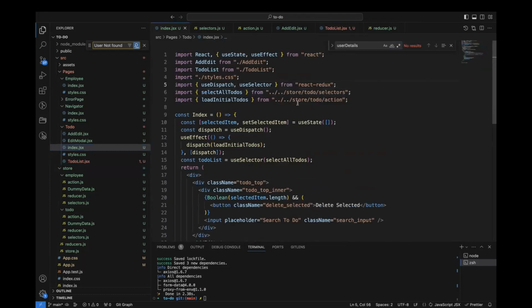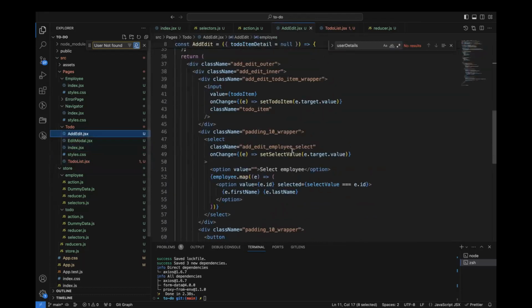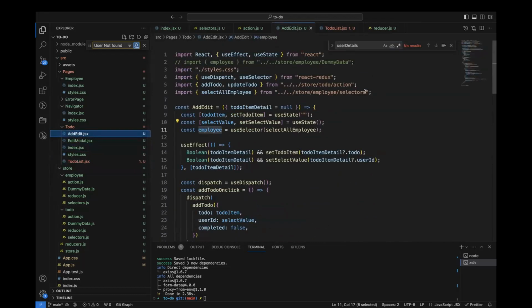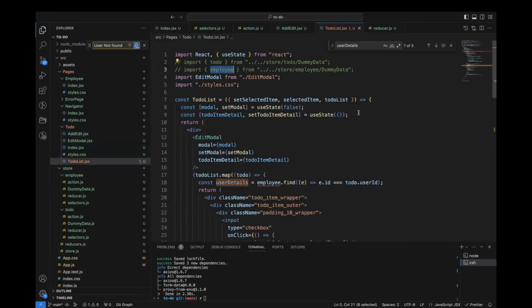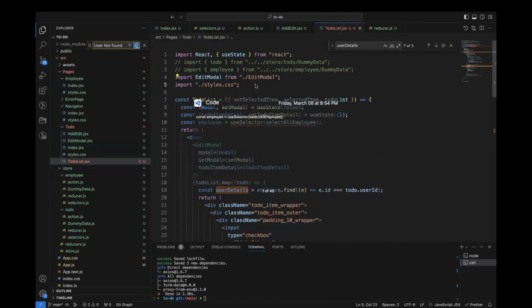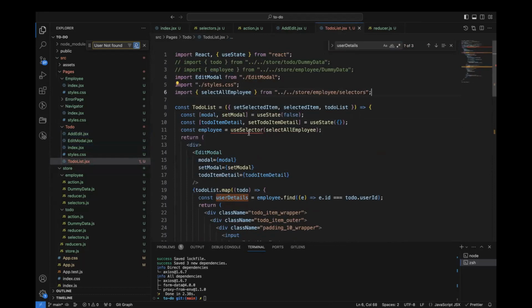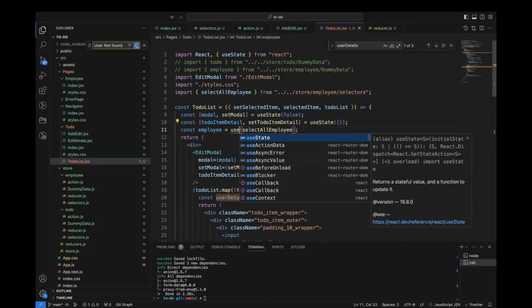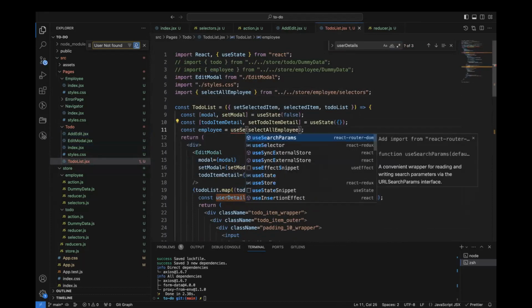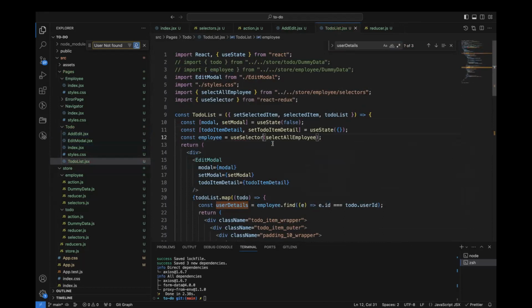Select all. Where is that? And edit. Select all employees, and this is my selector. I'm going to use it here. I'll import use selector too.